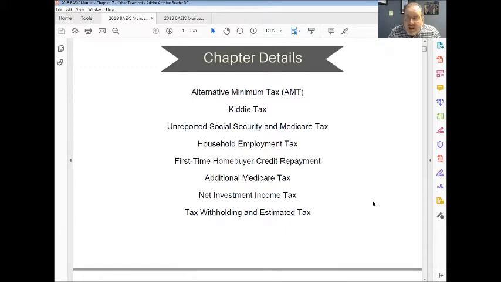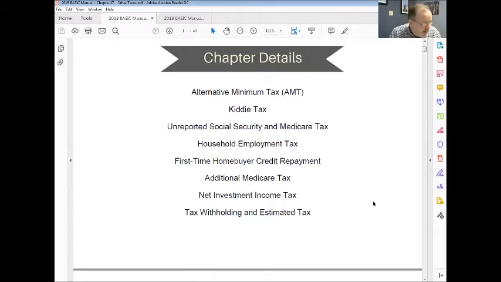For 18, some of the things that would trigger an alternative minimum tax, some of the thresholds and some of the calculations and different things that go on, you're probably going to see a lot less of that going forward. So this is for those higher incomes. That's kind of one of the ways that the new 2018 tax law, that alternative minimum tax is probably going to help them lower their tax or give them a tax break.